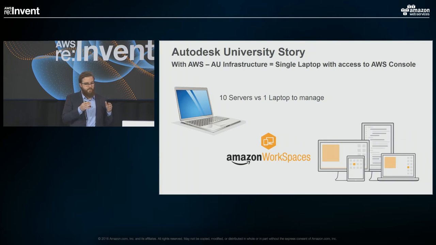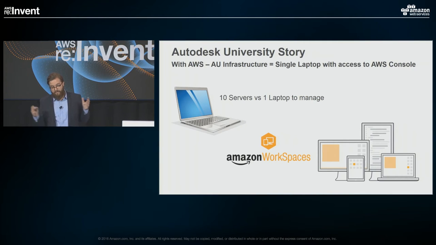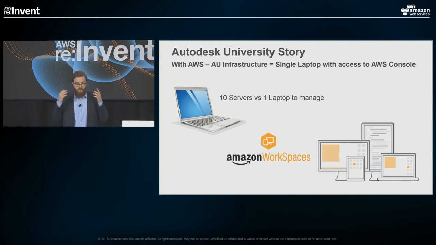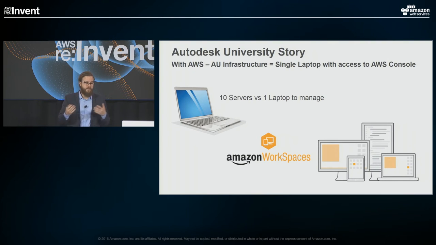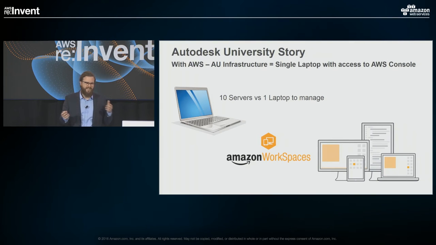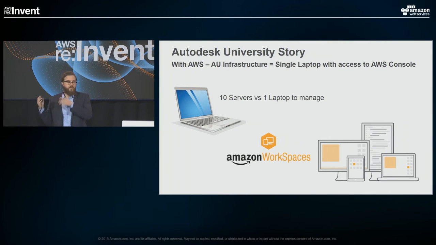AU with AWS right now: compared to before where we had 10 physical servers, now we only have one laptop running the AWS console. AD is in AWS, your domain is in the cloud, imaging is in the cloud. We don't have to ship our servers from the Montreal office down to Las Vegas — and you know what could happen: they don't make it, or they arrive in a bad state. Restoring backups in a four-day window is not viable. Working with AWS and having everything in the cloud, we image all our software prior to arriving at AU. When we came here, it was just logging into those workspaces, and you're good to go.